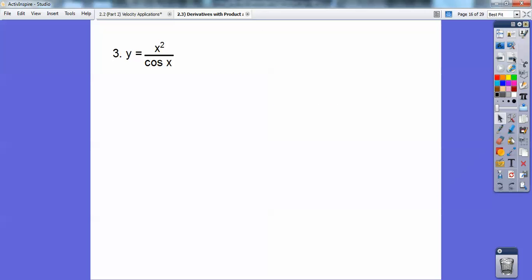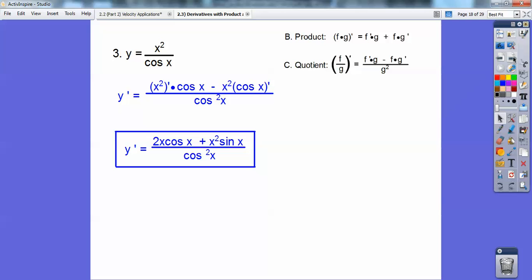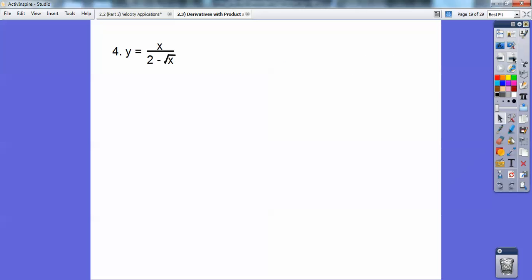On this one, it's a quotient rule, so I'm going to go ahead and use my quotient rule. The derivative of the first times the second minus the first times the derivative of the second, all over the second one squared. And I get that as the answer right there. All right, let's try another quotient rule right here. Same thing, and like I said earlier, just leave that squared. Don't FOIL that out and get a big fat mess. It'll just get messier and look more complicated. Just leave it just like that.